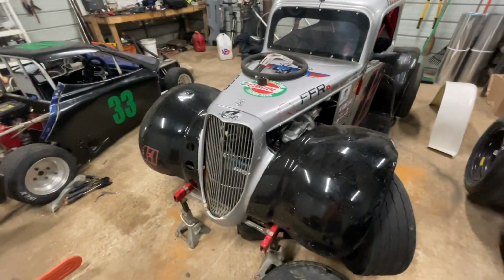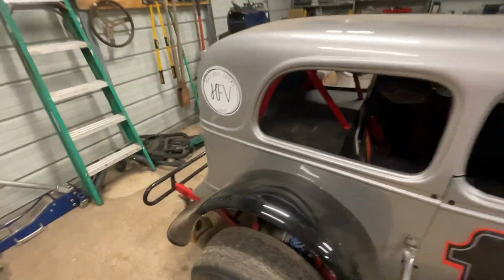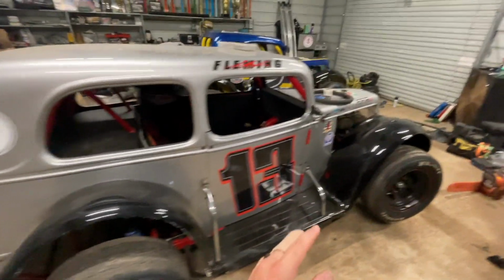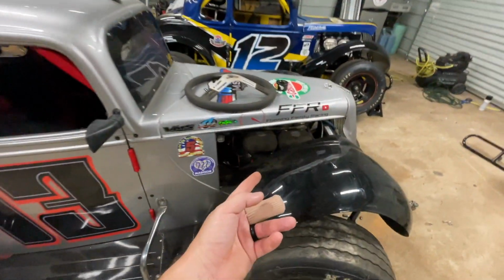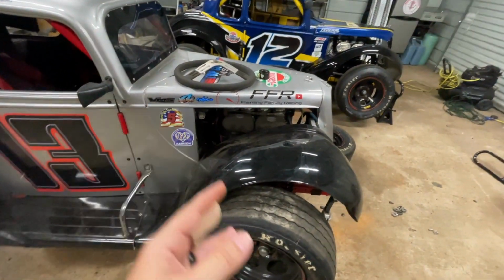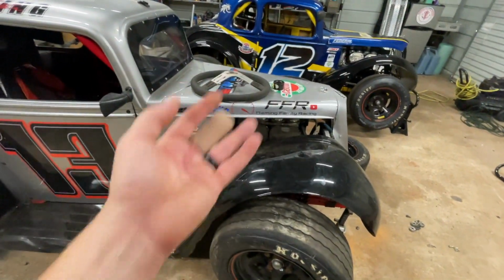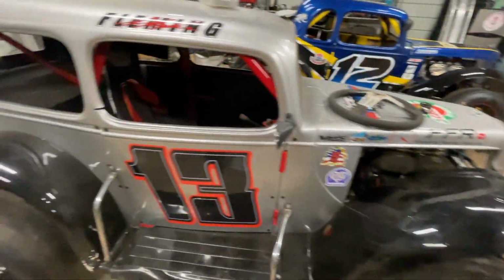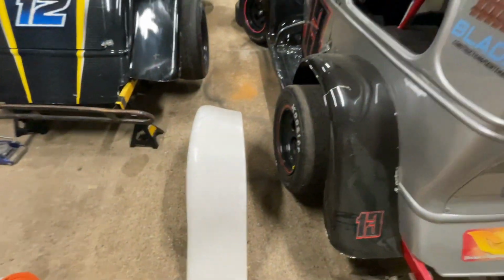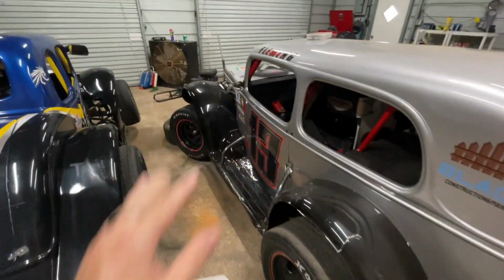I've also got to go through the carburetor. I realized that I've been running the wrong fuel. I wouldn't really say the wrong fuel, but I've been running 110 octane, and come to find out that most of everybody's running 93 octane fuel in these because that 110 is burning so hot. So that may be one of the reasons that I'm getting robbed on some horsepower, because it's running a lot hotter, causing a lot more engine friction in the cylinder walls, which could be robbing horsepower. But other than that, this fender, I need to paint it. We already know I can paint, well, kind of paint. So I'm going to be replacing that, putting that on, and just going over this Legend car really good.